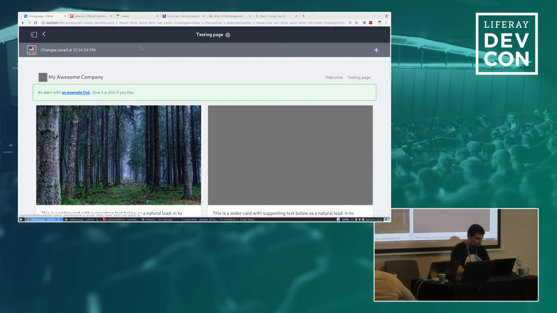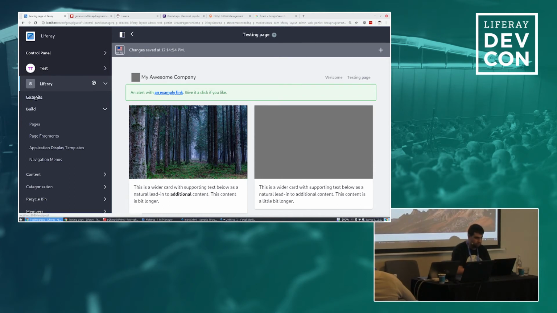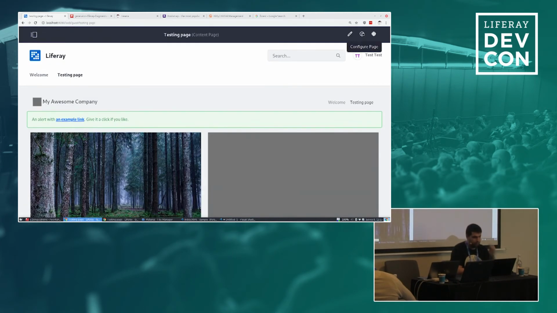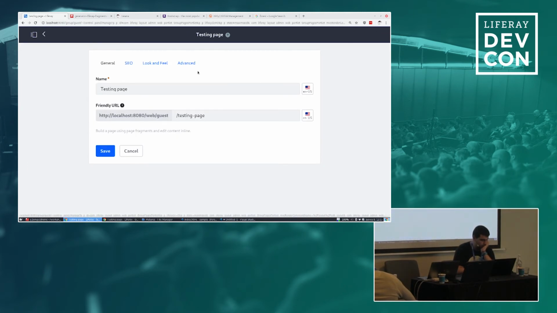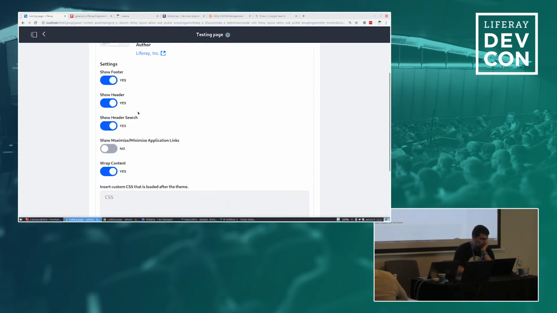If I go to my theme and configure this page, I can say hide everything and show just my fragments.